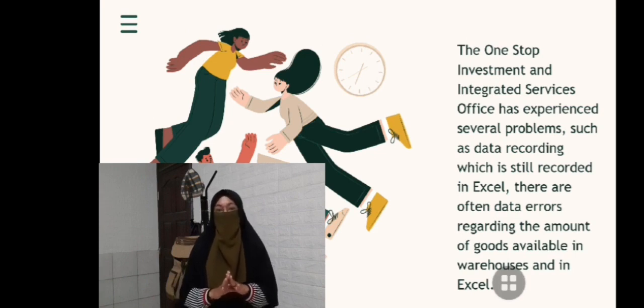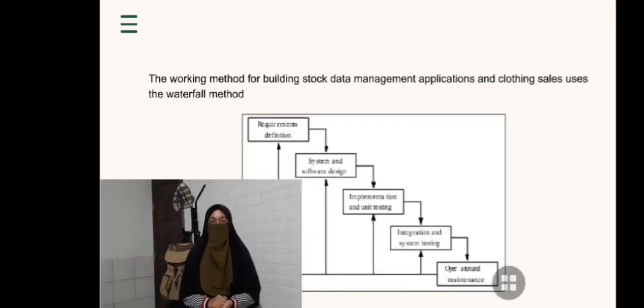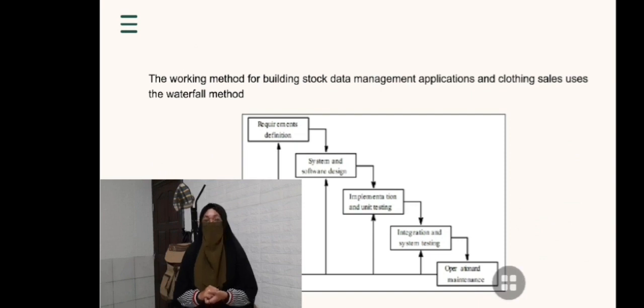Based on the above problems, we need a web-based stock data management application that can play a role in solving these problems. This application is expected to produce accurate, complete, and timely data. The working method for building the stock data management application and closing sales uses the waterfall method, which consists of several stages as shown in the following figure.